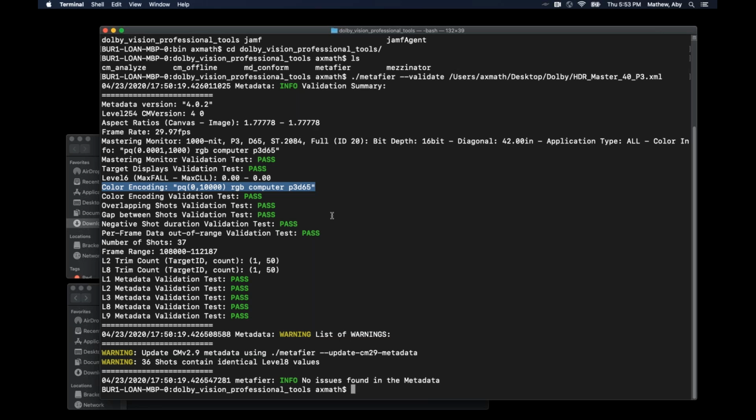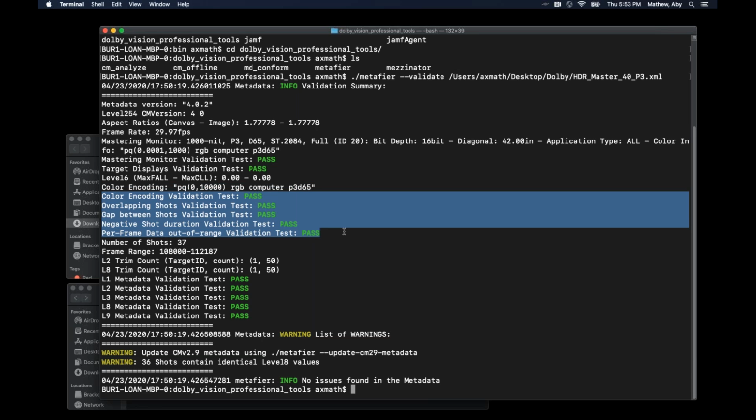But then at the last minute, maybe they say that you also have to do a Rec 2020 deliverable, in which case you can then modify it, as I will show you in a second, and then we will change that to Rec 2020. Some more validation, it also goes and validates things like dissolves, because as you know, when you do a dissolve in Dolby Vision, it converts from the per shot metadata that you normally have to per frame metadata. And this section pretty much validates that to make sure that again, everything is in order, no mistakes.